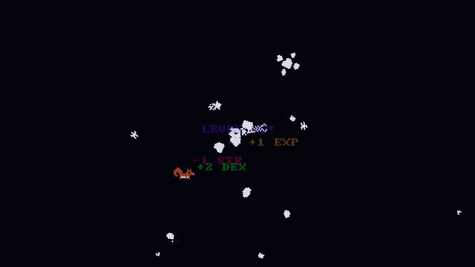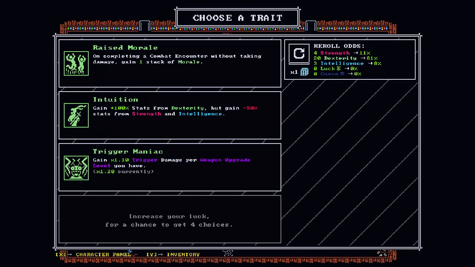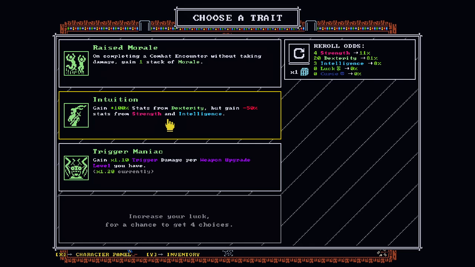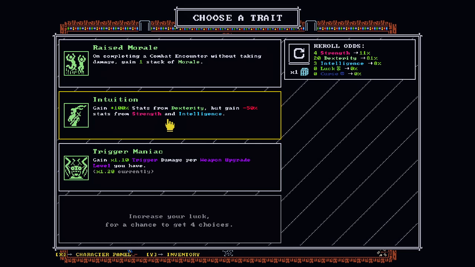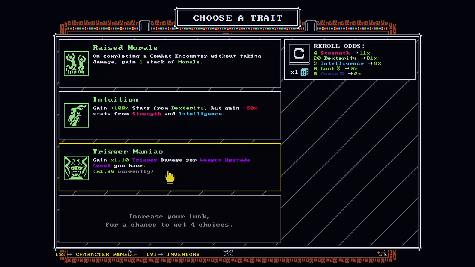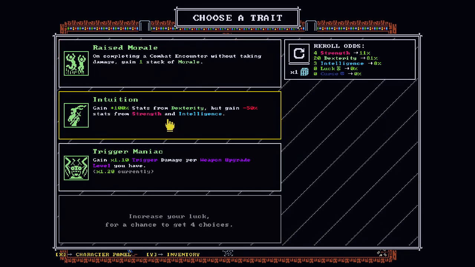Amazing. Alright, let's do our level. You want the lane chain lightning from it to clear mobs fast. Yeah, it's really good. Ooh, intuition. 100% stats from dexterity. And they changed this so it's only 50% less instead of none. Trigger damage is nice. Rage from rail is nice. These are all very good traits.